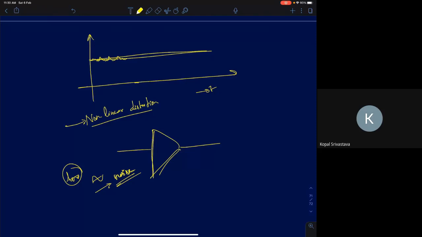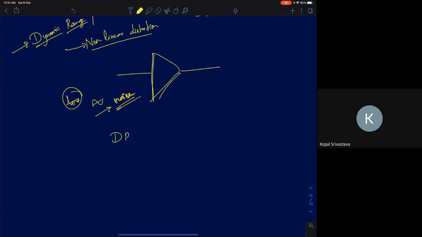So usually there is a term called dynamic range. We'll talk about dynamic range in next semester's course, but just to give you an idea, dynamic range tells you the range. It's like the minimum and maximum voltage that you can apply to the system. Most of the terms, normally we express DR, dynamic range, in decibels. So typically, if you take voltage, it is expressed as 20 log of Vmax by Vmin. This is the simplest definition. It might be slightly more involved, but this is the simplest definition.